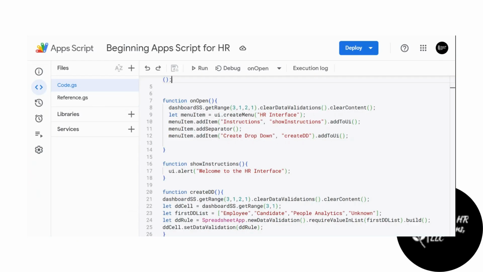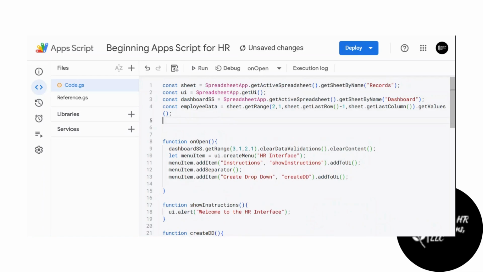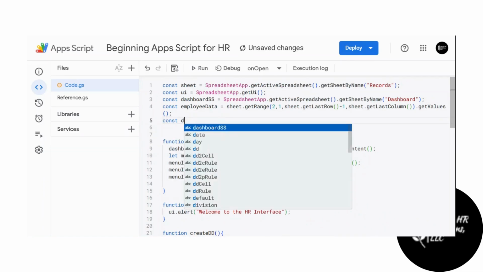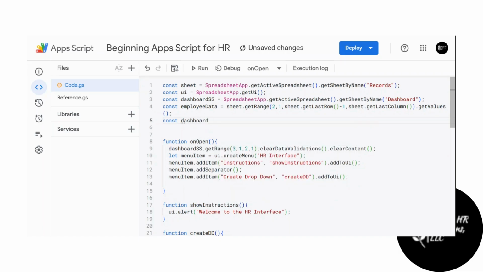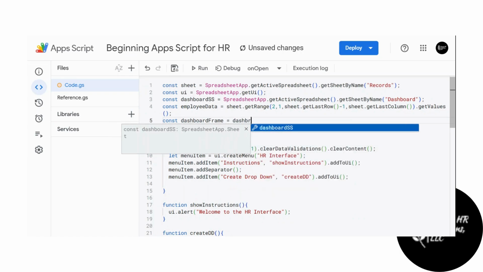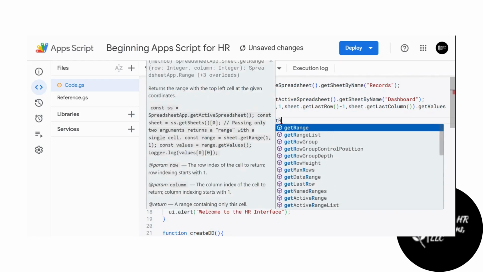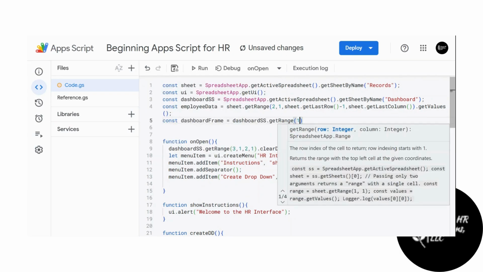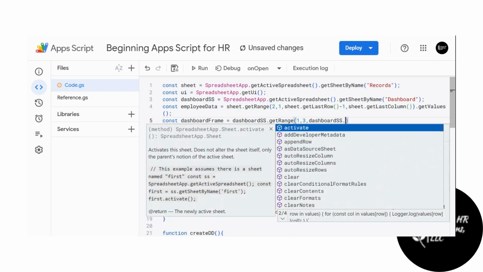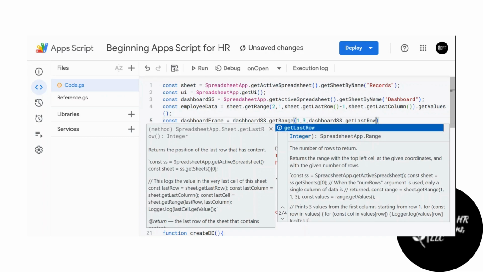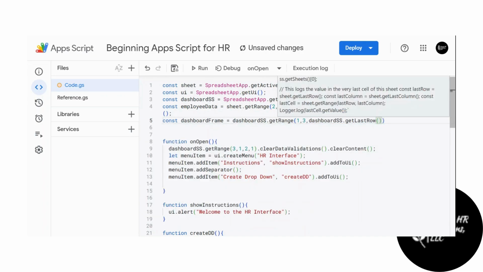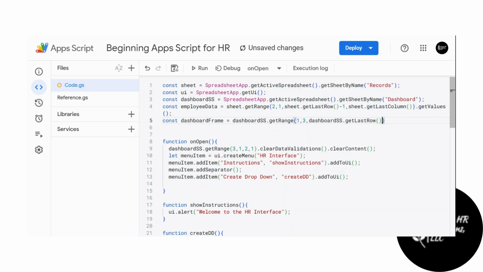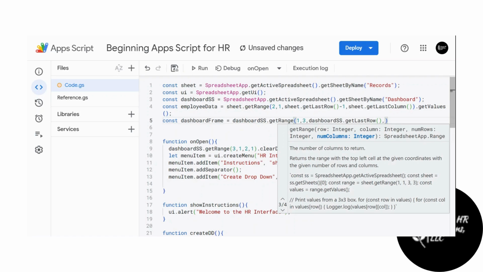So let's go back over here to our code, and let's create a variable. Let's call that variable dashboard frame, I guess. That'll work. What this dashboard frame is going to be is the range of that dashboard, starting at row 1, column 3, which is C, and we want to include the last row. Now we're starting at row 1, so we don't really need to subtract 1 or anything, and it's really going down to the last row and then adding anyway, and then we're clearing it. So it doesn't really matter if we subtract it or it ends right at the last row, or the last column for that matter.